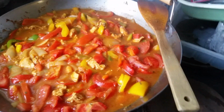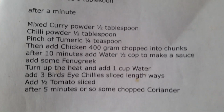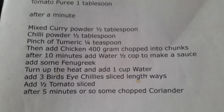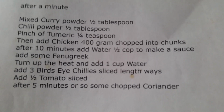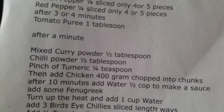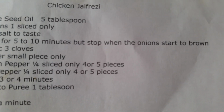If you've got any questions, just ask them at the end really. And this is the rest of the recipe. I don't add in these Birds Eye Chillies, and it mentions half a tomato, but I've actually put about 6 in there, which I've sliced up. I don't have the coriander because I don't have some handy, although I would do. Fenugreek I've just given two handfuls, or maybe two or three spoonfuls of it. And the chicken I've added actually 500 gram, not into chunks, into small little pieces really. I didn't wait 10 minutes. Once I got the chicken sealed, I started adding a bit of water, just a little bit of water. So I don't think there's anything I've missed on there really.